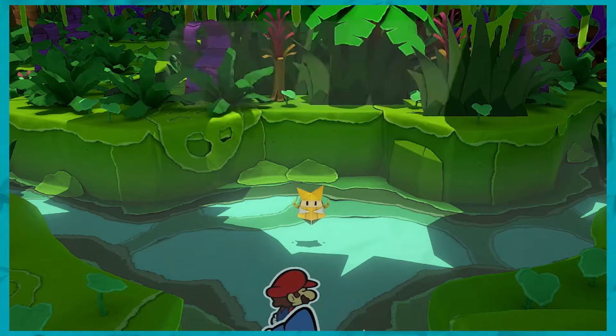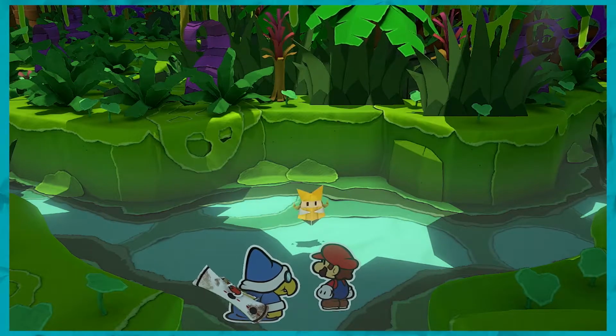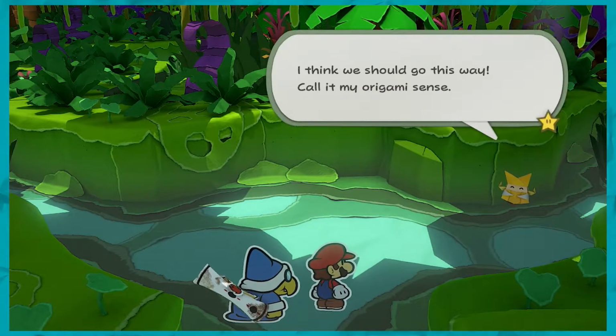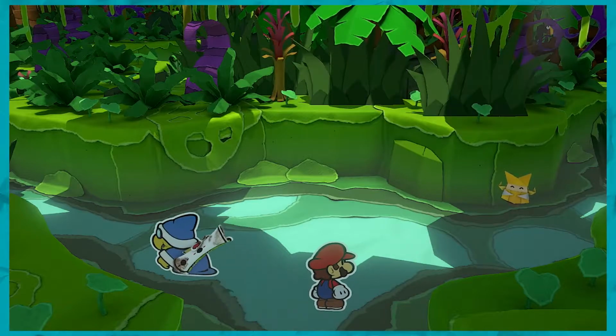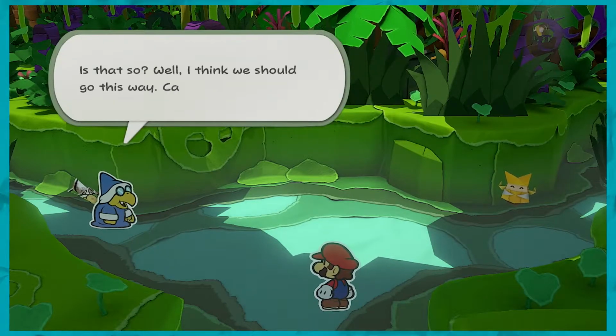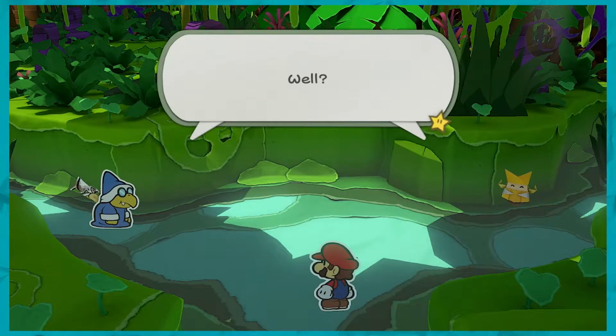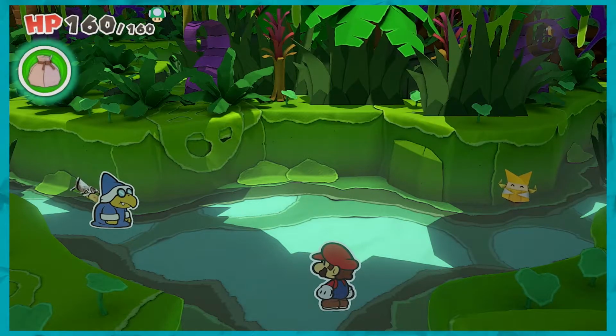Looks like we have a choice to make. I think we should go this way. Call it my origami sense. Is that so? I think we should go this way. Call it Kamek sense. Well? Can I just go straight ahead?